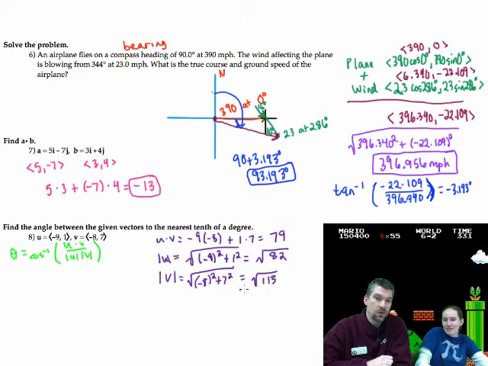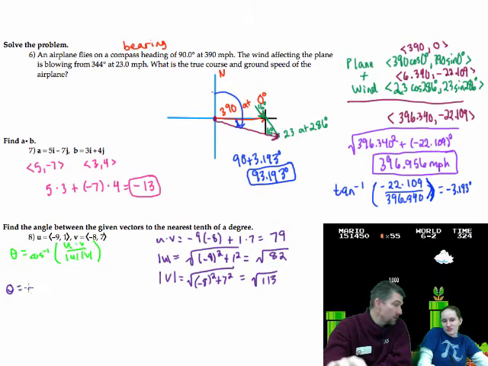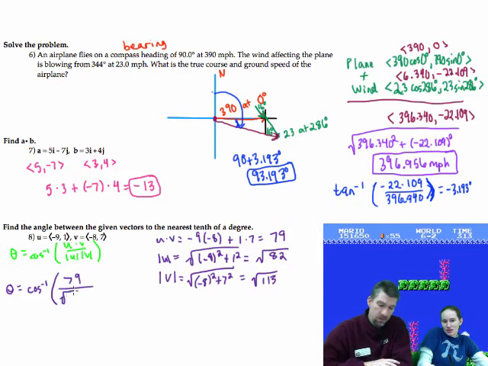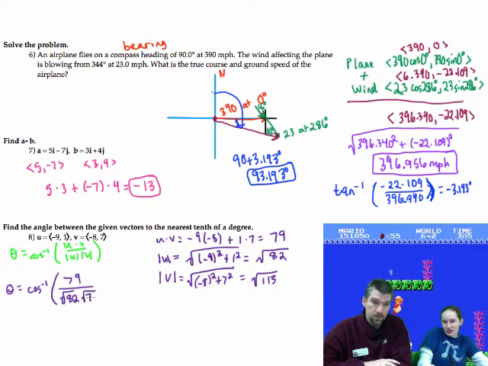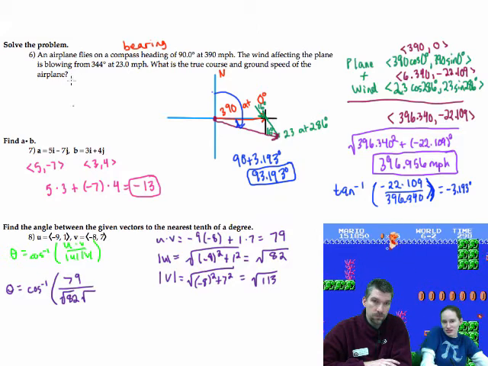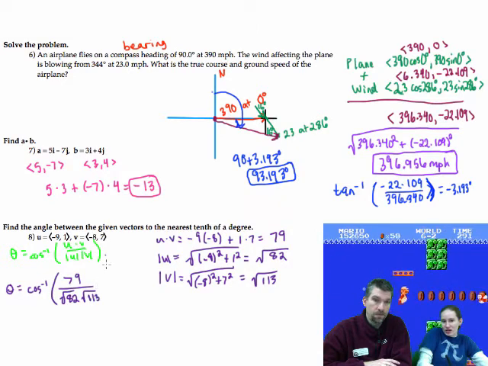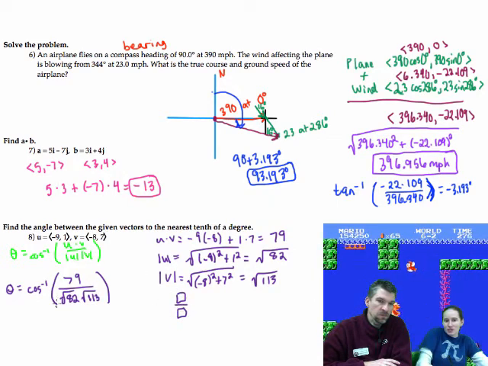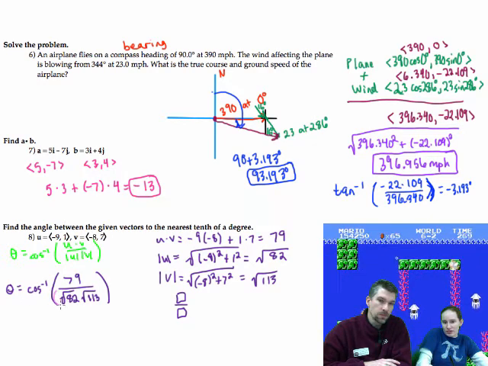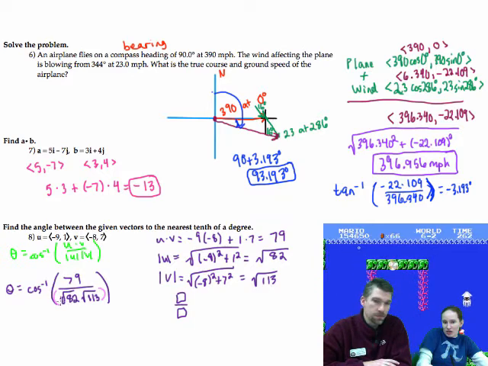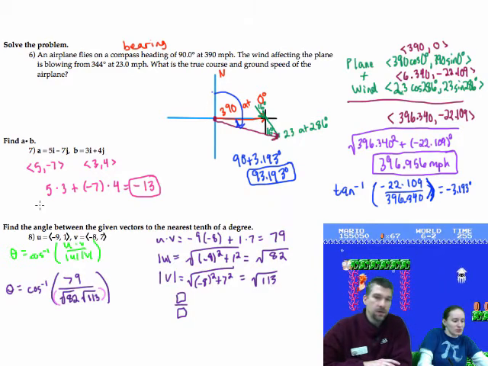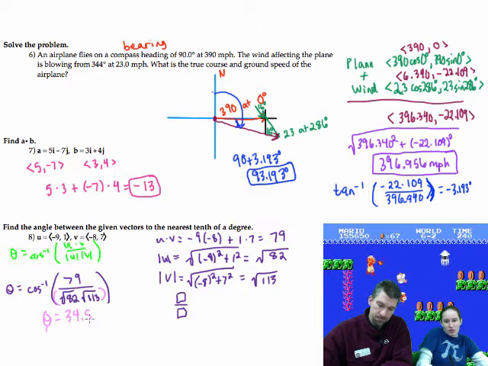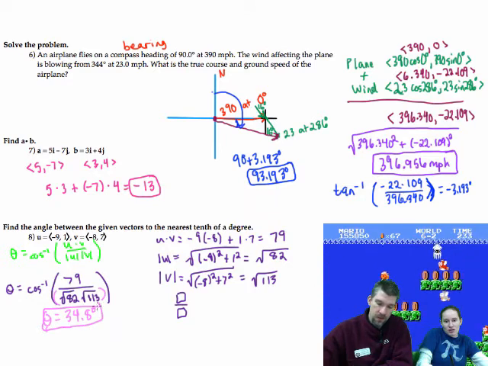Now we have 2 square roots in the bottom. Leave the square roots in there. Don't do anything to them yet. If your calculator will do fractions, then make it do fractions and set it up exactly like what it looks like here. If it will not, you need to put the bottom in parentheses, 79 divided by the product of the square roots in parentheses. And if you do that correctly and you're in degree mode, you're arc cosigning the whole time. 34.8 degrees.